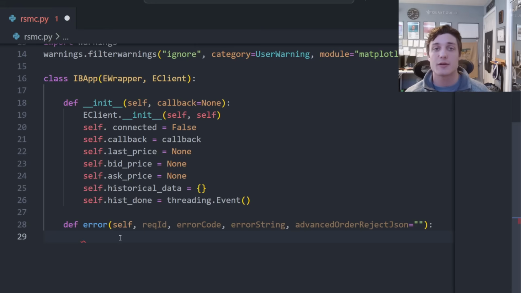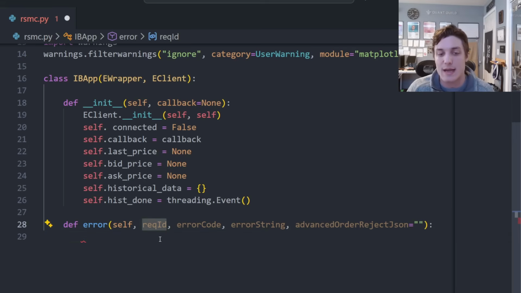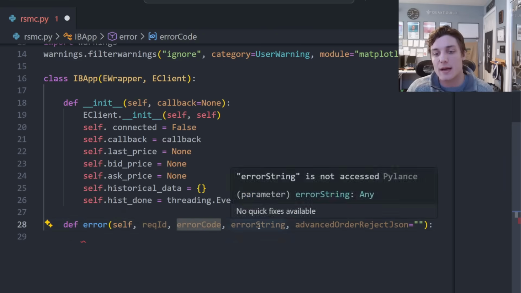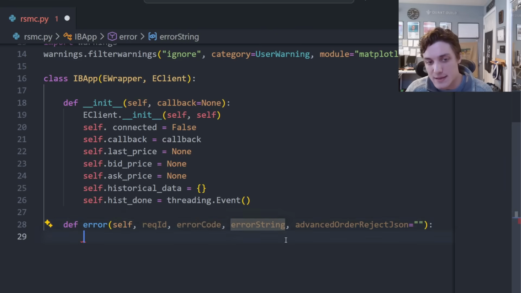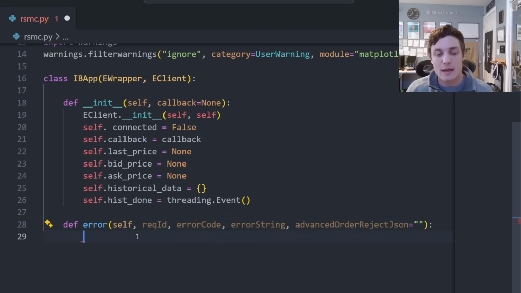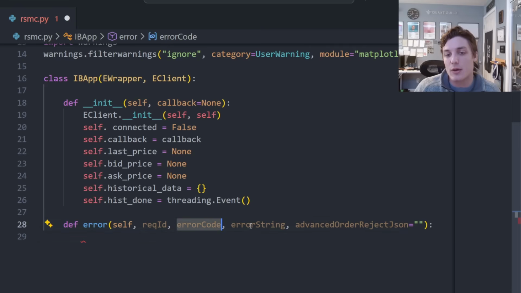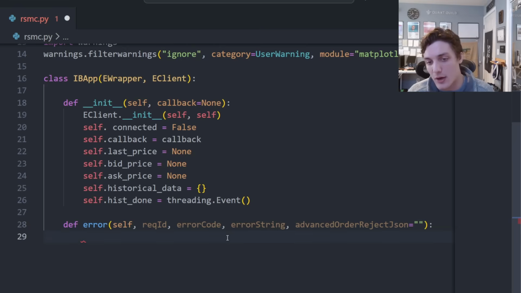And this is where Interactive Brokers is going to send any errors that we might have in our data request or in some form of response. As you can see, it's going to give us the request ID and the associated error code and an error message. So we're implementing this, and then we can print it to the user. Hey, your request ID 1, 5, 10, whatever it is, has this particular error code, and it's going to print out the error message from the server. So we're going to handle that here.